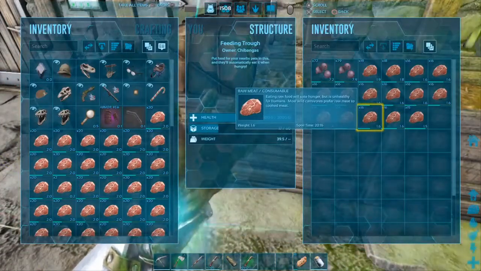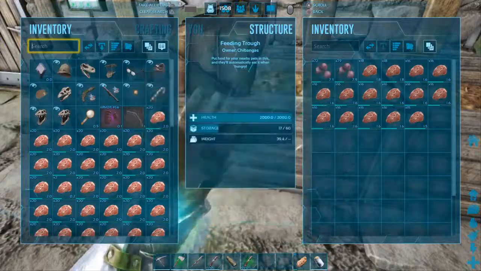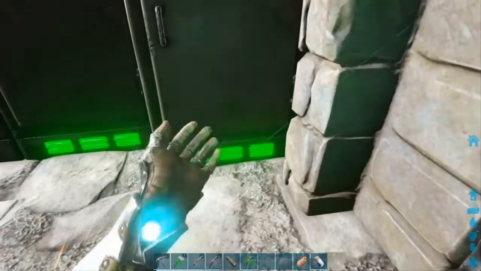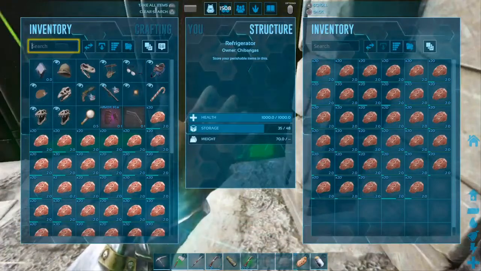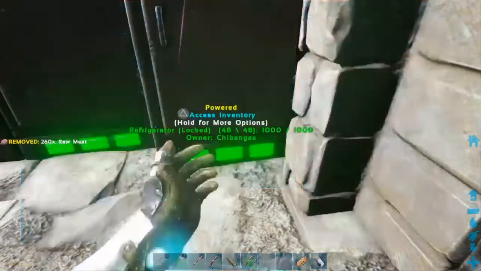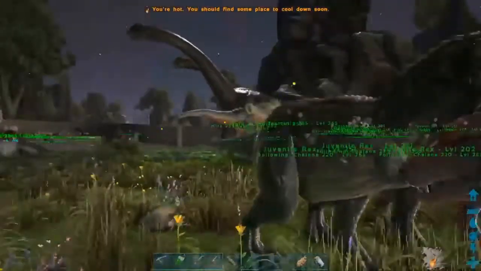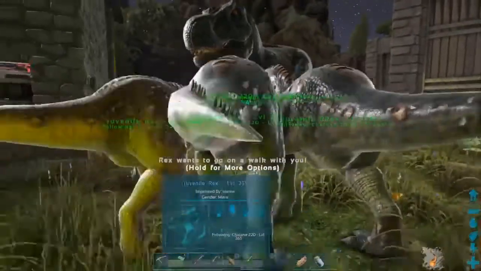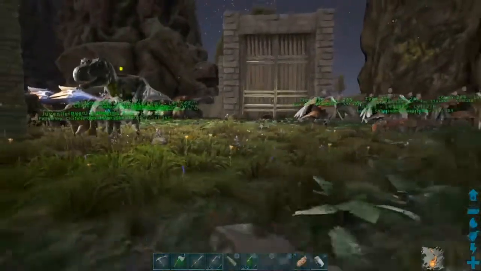For a flyer tame, let me just drop the raw meat here. Here we are, and the raw meat here. Empty my pockets. I'm doing this because we have 4 baby Rexes, and I need to get them. Okay, behavior, follow. You want to go for a walk? Come on, come on.